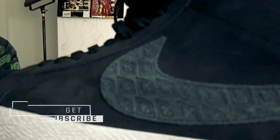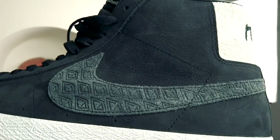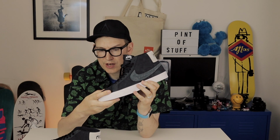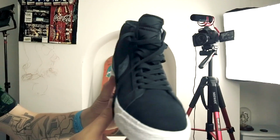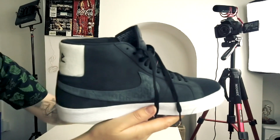Oh, there we go, everyone. The material on the toe box is a different black, which makes it feel more like suede, SJ. It feels more like suede here. And I don't know if we put this in the light, it's a different color black as we come through and we spin round. There's one more detail I want to show you.